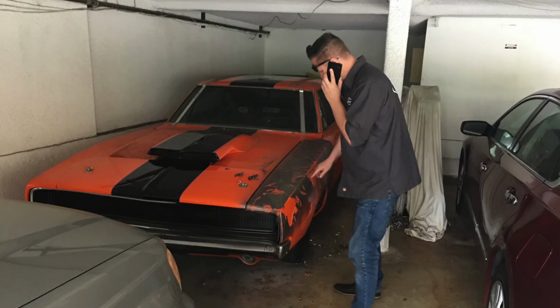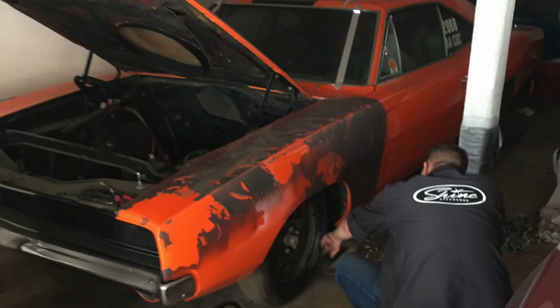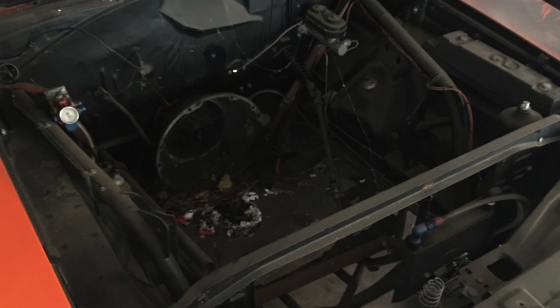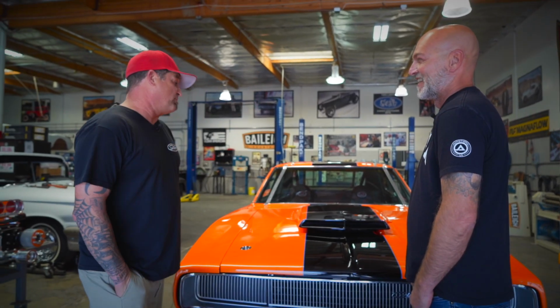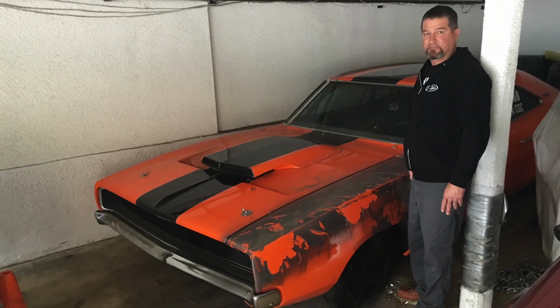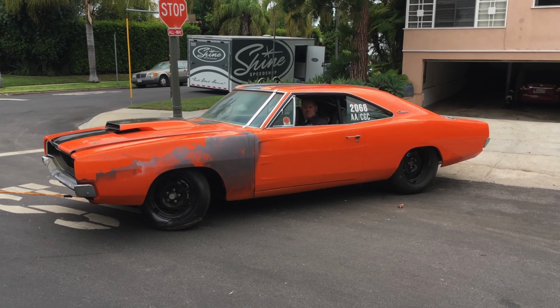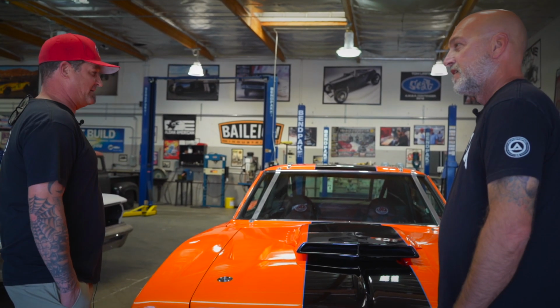But then my agent, that I do a lot of TV work with, calls me up and tells me he's got the car. I'm like, you gotta be kidding me. This whole time? He says, I don't know what to do with it. There's no engine, it doesn't run, doesn't drive. It's a race car. I have no idea, but I bet you know what to do with it. And I said, in fact, I do. So we made a deal. I bought the car back and it's been 2.5 years. I thought it'd be kind of fun to have a legit steel '68 Charger, HEMI powered Bonneville car with a parachute on it and all that, and drive it on the street just to watch people tip over.